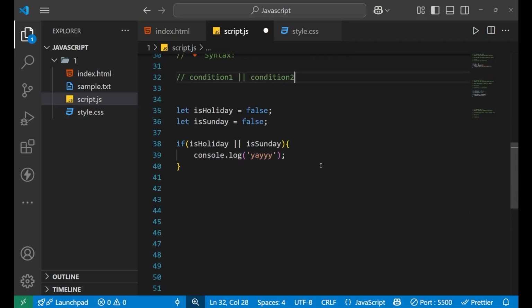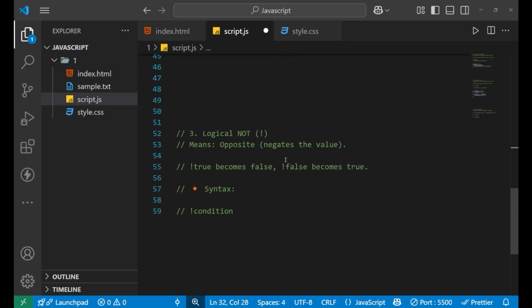Fine. Now let's move forward to understand the logical NOT operator. Well, it is the opposite and it negates the value. What does it mean to negate the value? It means that you have given any condition and that condition is either true or false. But if you put this logical NOT operator before that particular condition, it will change the result of that condition.